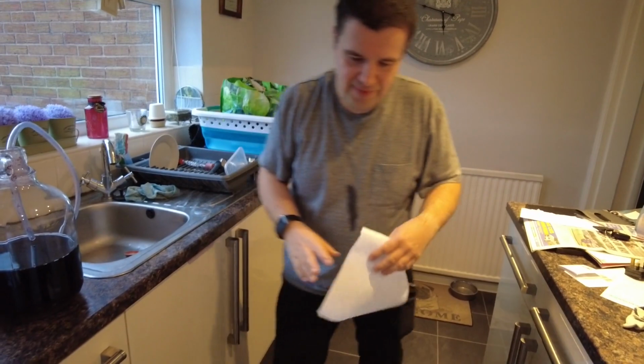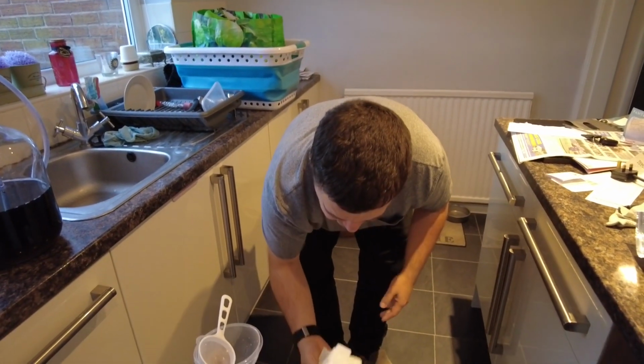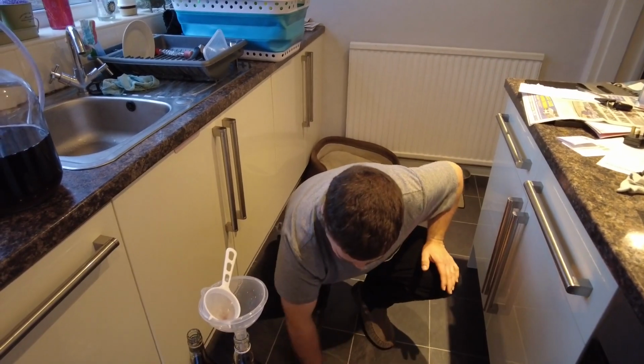So yeah, we've got that's about a litre, and that's about 75 centilitres. The normal wine bottle's 75 centilitres. So I wanted to get bougie wine bottles to fill up, but Ian said that we're better off just saving all the bottles of alcohol that we drink and just doing it that way. But it does come in this sack.